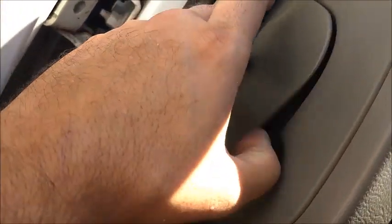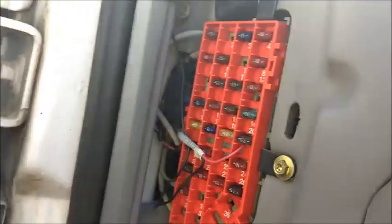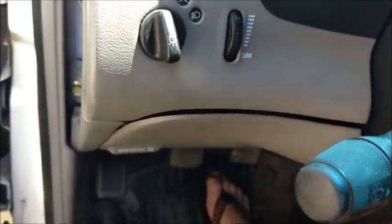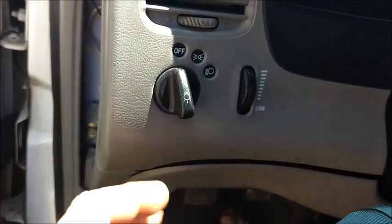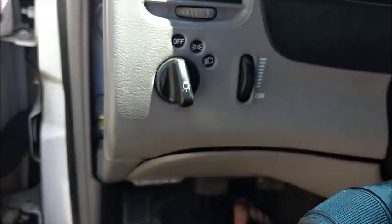What I did is I got on the fuse box and I pulled the fuse to these dash lights, that way I'm not driving down the road and there's a fire. Also while we're in here, we're gonna replace this knob for the headlights - once in a while the headlights will turn off and I hit a bump and they turn back on, so I'm just gonna go ahead and replace that.